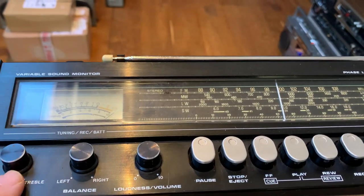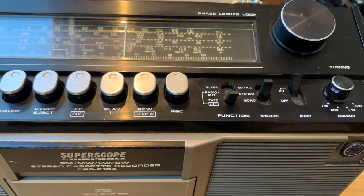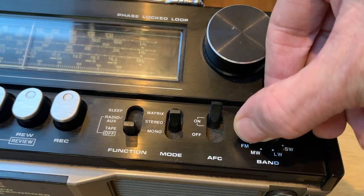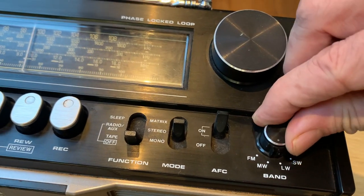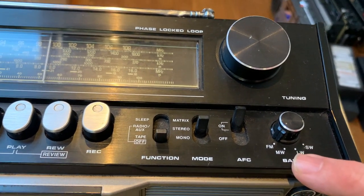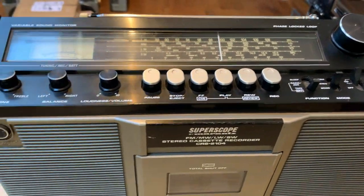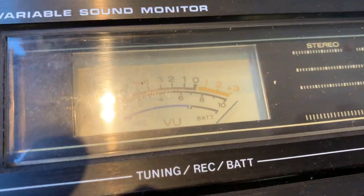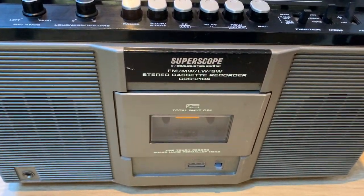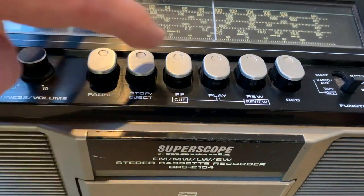The radio did work as the seller described, but as soon as you moved it from FM to anything else there was just nothing there at all. I'd just started to wiggle the switch a bit and getting a bit of signal through - I'm pretty sure it's just spent most of its life in the FM position and the switch inside just needs a clean to free up the contacts. The VU meter doesn't work either - it's pegged out on maximum. The main issue with the unit is that the tape player doesn't work, or at least has an issue we're hoping to fix today.